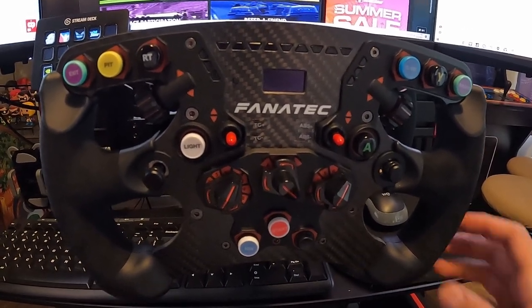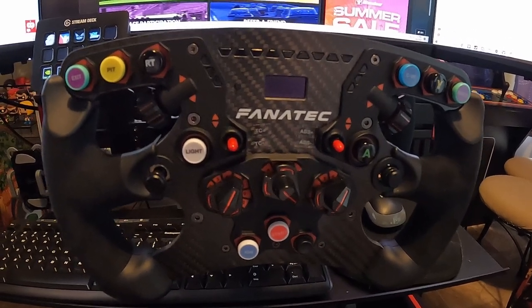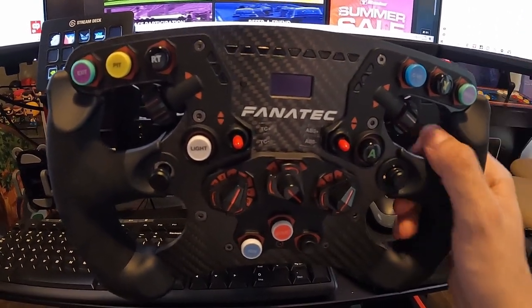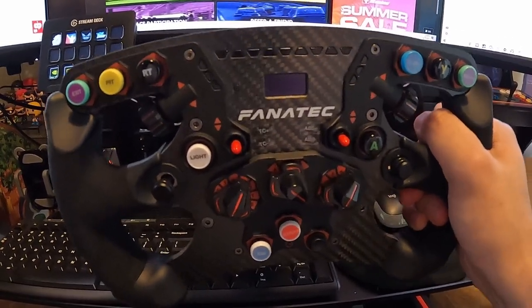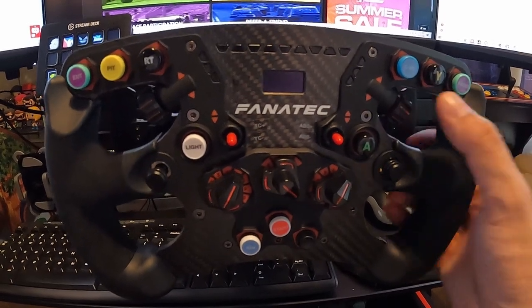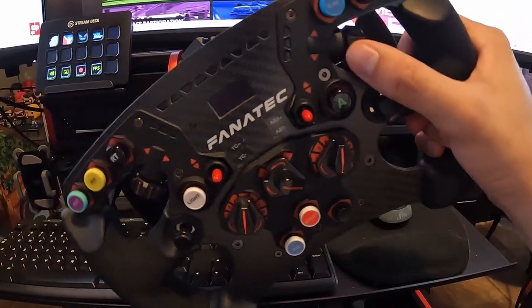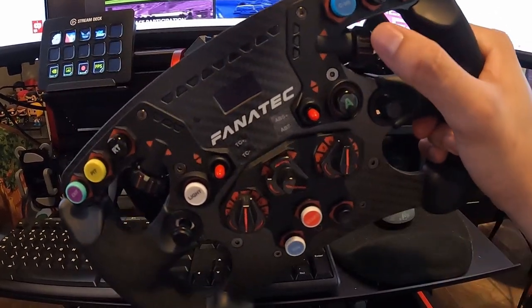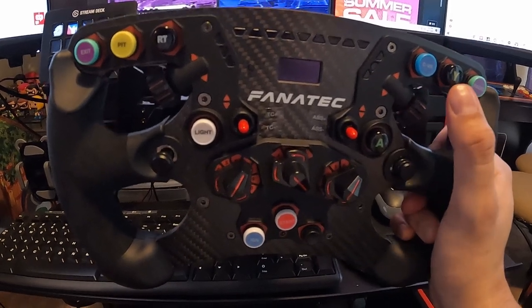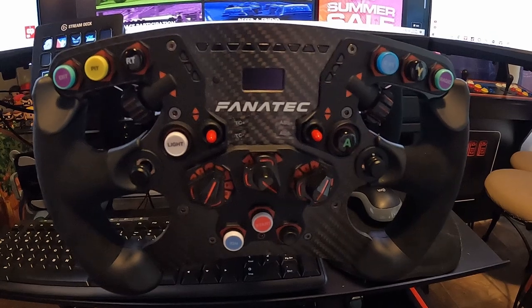For now, what I might do is replace my racing gloves, because those are not the best gloves. I might get two sets — one for oval racing and another that's padded on the palms to use for this wheel, and see how that goes. Otherwise that's the only real negative I feel. These knobs over here do feel a little too loose, so especially if you're in the middle of driving, you have a chance of going over or under however you want to change it.